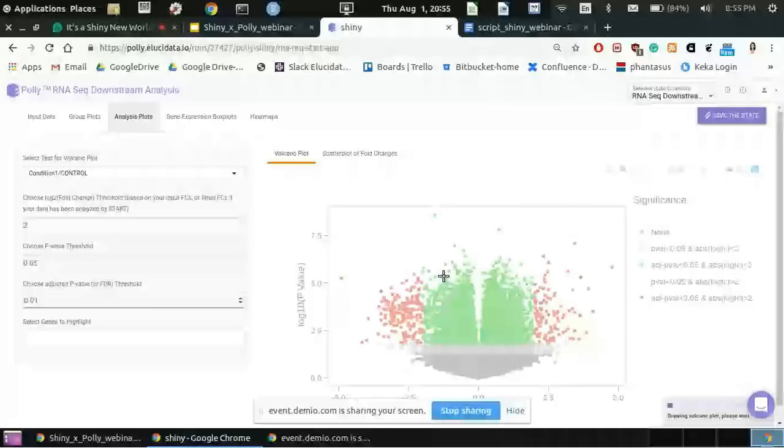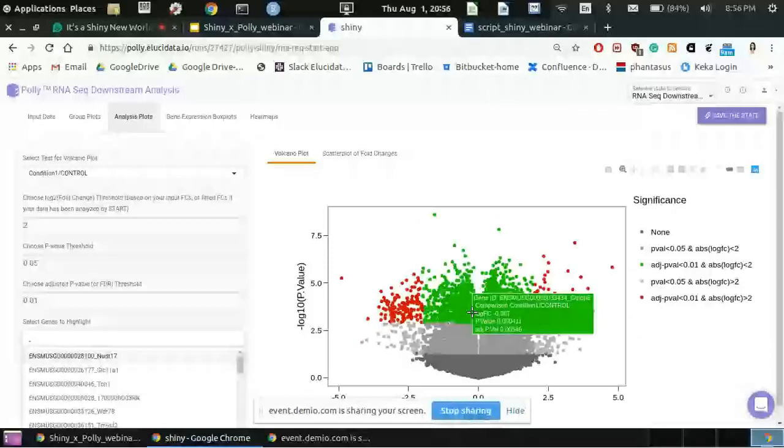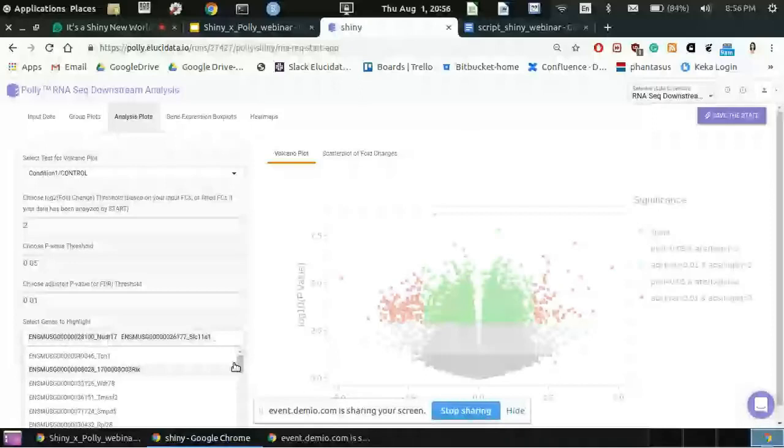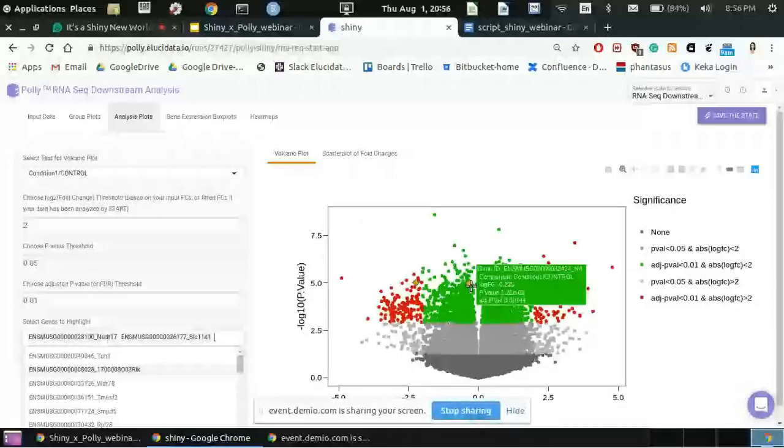Another interesting feature of RShiny is the interactive nature of these plots. If you just hover over the plot, you can actually see what this gene is about, and what the fold change and the p-value are that we are looking at. And if we have a very specific gene in mind, we could select that gene, and the plot would be updated. Once the plot is updated, we would see these two selected genes here. So here you can see this gene is slowly expressed, with not that much of a fold change.